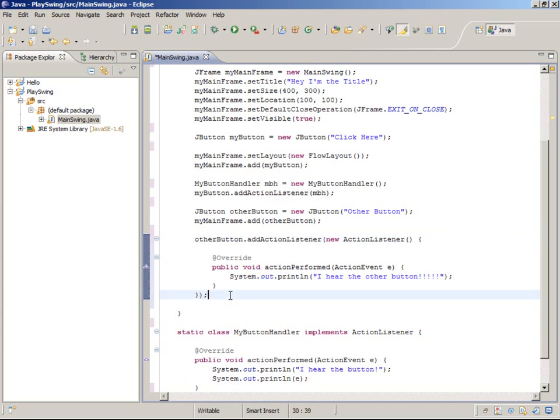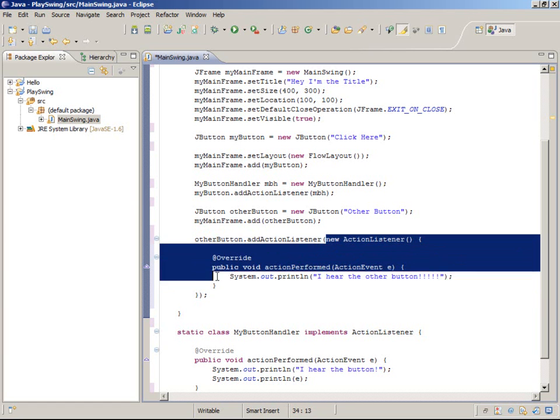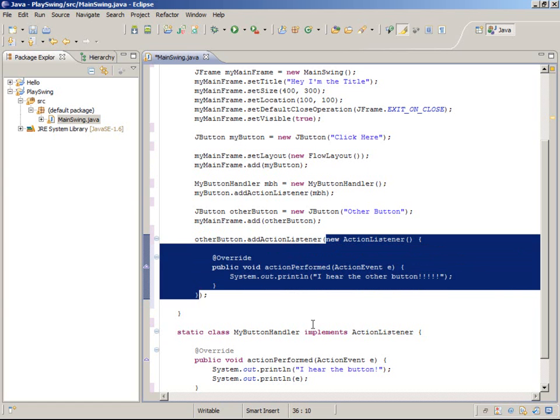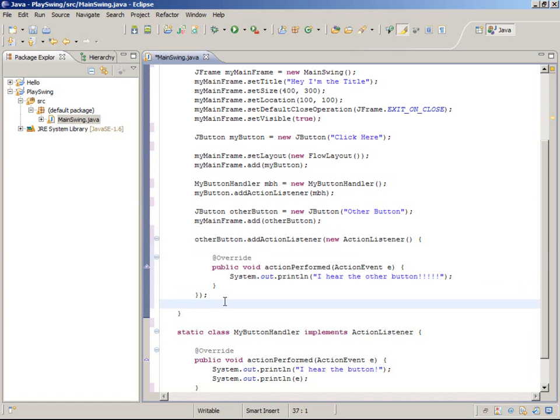Yes, that's kind of what I thought. Whenever you see this syntax, a closed brace inside of a parentheses, you have an anonymous inner class. There's no other way to do that. So the anonymous class goes from here to here, and that's the way that you would usually see it formatted, and that's the way Eclipse wants us to do it.